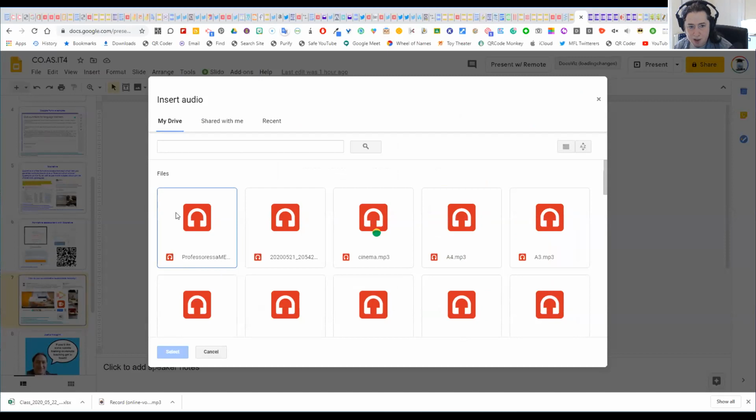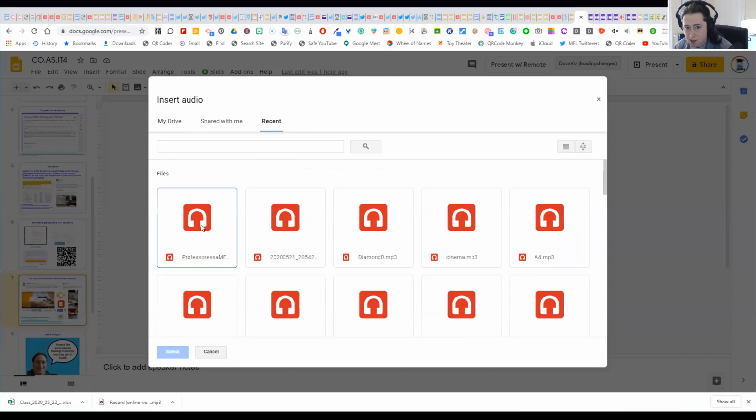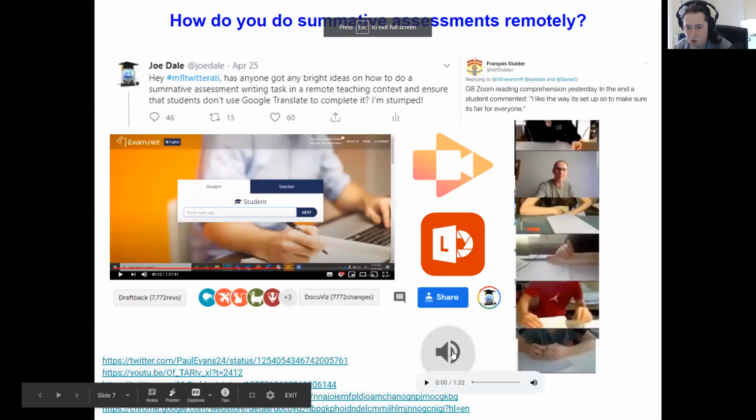So you just insert it, you find it where it is. I normally click on Recent as well, and that's a really nice way of finding it quickly and easily. Can you see? It's only going to pick up audio files. You then click on that, and there it is. That means now that when I present, I can click play, and you'll all be able to hear Mary's lovely audio. Here we go.